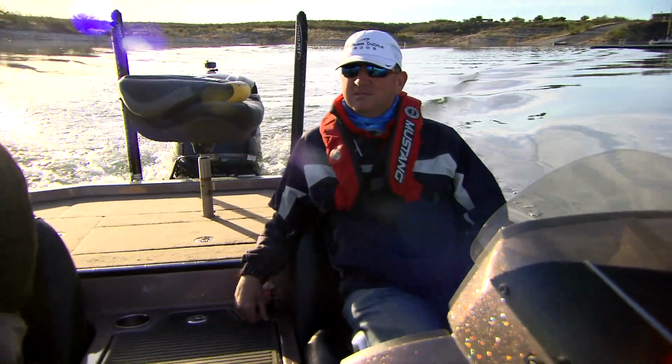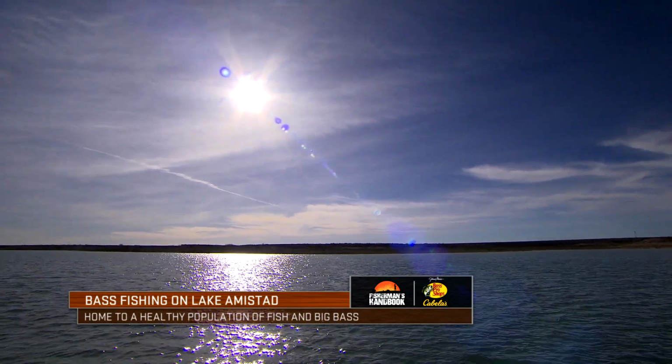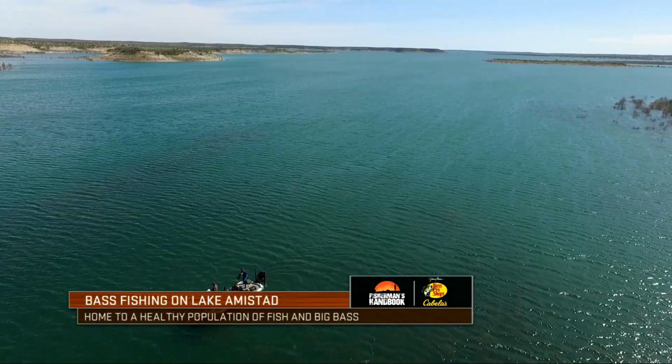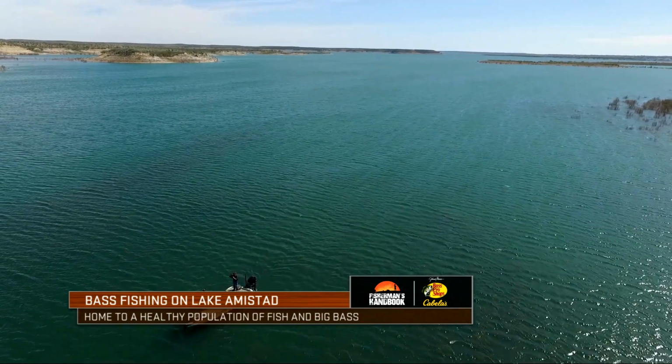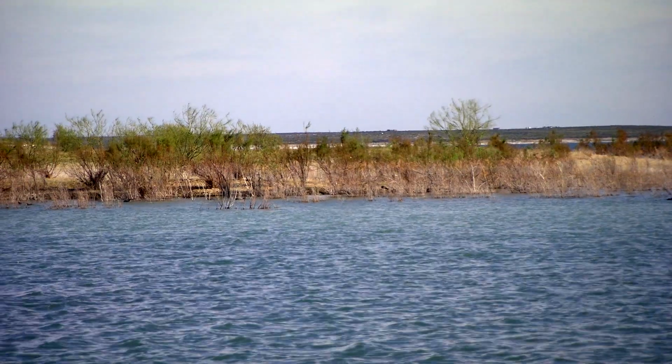Fishing with Ray Hanselman one time over here in a pre-spawn situation, it was right about the time of the year that the fish were really going to go to the bank. Ray had us positioned following some drains and contours in an area where he had located a lot of fish. One thing I've learned from Ray over the years, drains and ditches, he loves to follow those. We were throwing big crankbaits, soft plastics, a mix of baits in there. As is often the case in the pre-spawn, when you find those fish, you can really get a lot of bites.